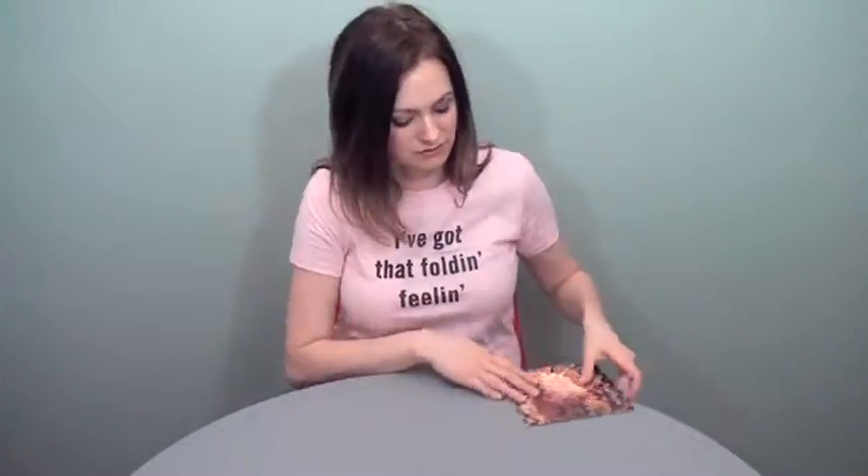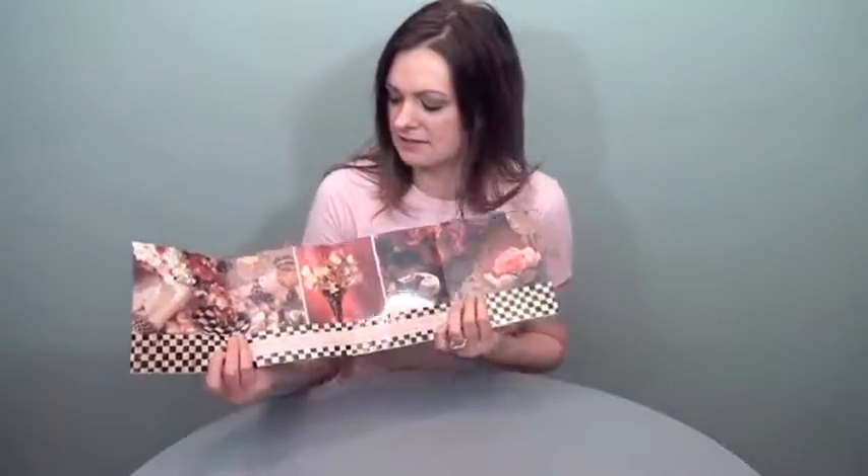Now, some creative things you can do with the inverted short fold. Here's an example. This piece was for Mackenzie Childs — they do hand-painted furniture and accessories. And this is a closed gate fold with an inverted short fold. I love what they did with this. This was a self-mailing piece — there's the mailing panel. It opens and it looks like a standard closed gate, closed because of this final fold right here. This was a catalog piece showcasing their accessories. So instead of having all of that content with the pricing in there, they did a shallow inverted short fold at the bottom. At first you really got a nice eyeful of the visuals, and then when you wanted to check out the prices, you just folded this little inverted short fold down.